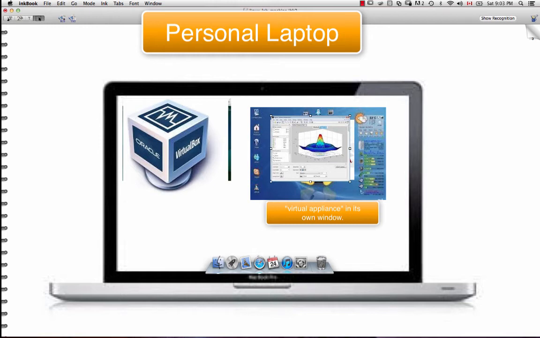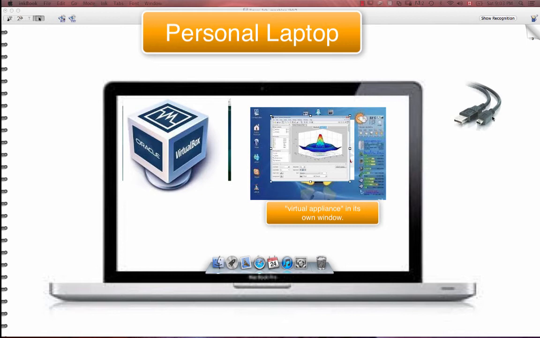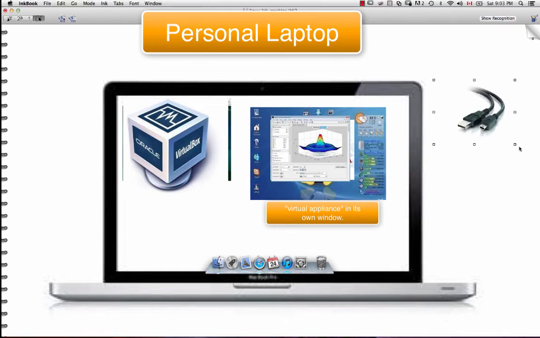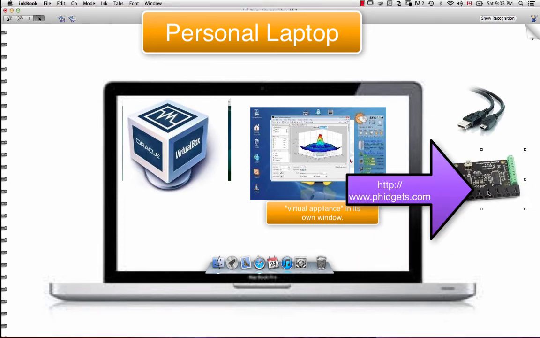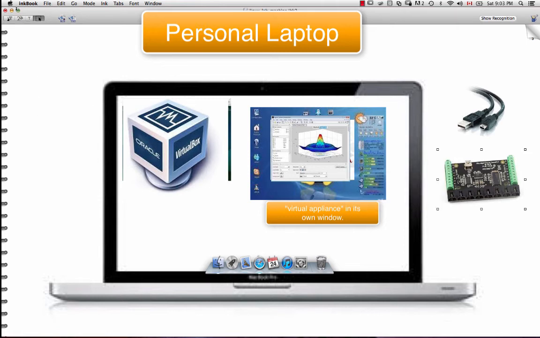Because you're using the virtual appliance that was provided to you by the electrical engineering department, that also means that as soon as you hook up a USB cable to your computer and the fidgets hardware to that USB cable, then what will end up happening is you will get communication from the board into the virtual appliance, and you'll be able to manipulate it using MATLAB within the virtual appliance.